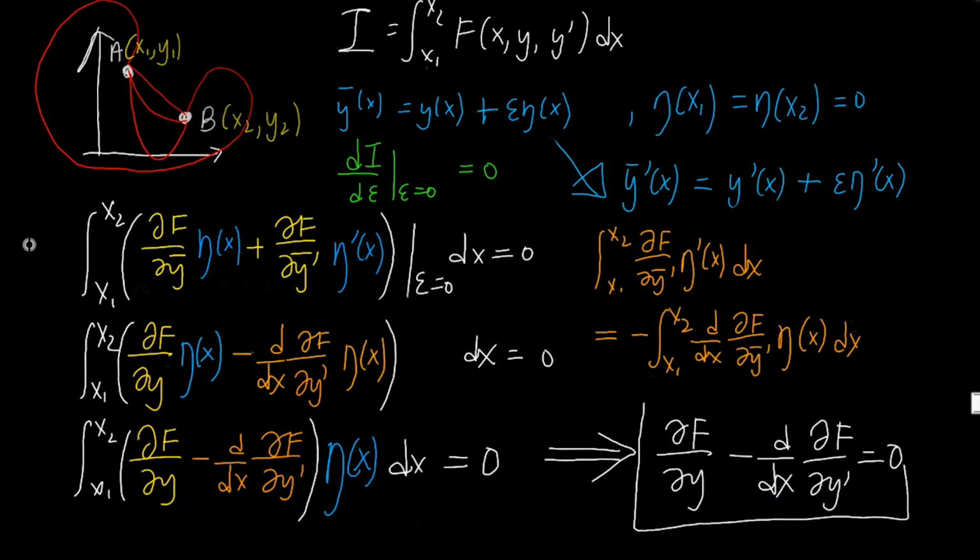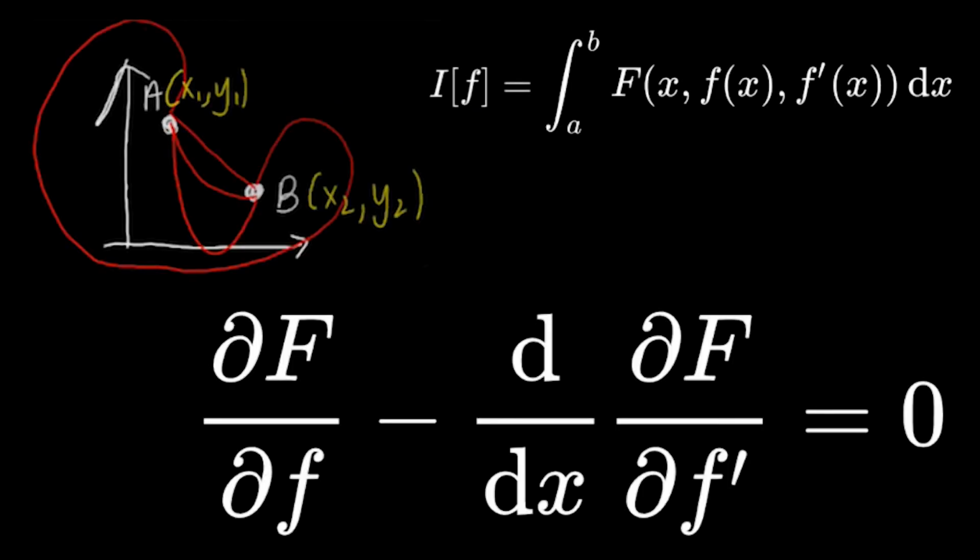And we're done. We've derived the Euler-Lagrange equation for path optimization type problems, saying that for a function y to make a functional I stationary, it must satisfy this differential equation right here. There are a few things to know about this equation though: this only works for path optimization type problems, but there are other generalizations, for example taking in higher derivatives of f, but the one on screen is already powerful enough on its own.